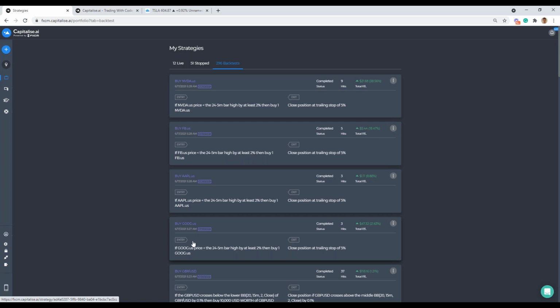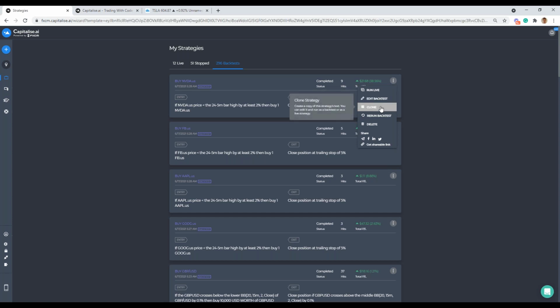Okay, so these 4 that we tested are all tech stocks, and they've got very small pools to look at. The most is NVIDIA with 9 hits. That's 9 trades at almost 40%, 38.5. So this is an easy way for you traders to try different strategies on different assets. And then if you like what you're seeing, and you like these strategies, you could just start to simulate them, or if you just want to run lives.